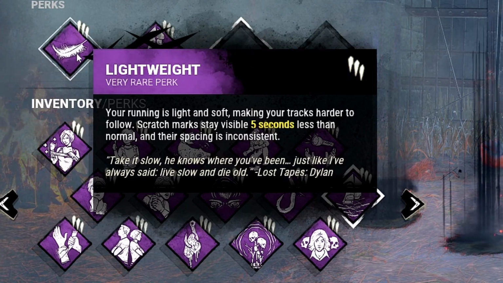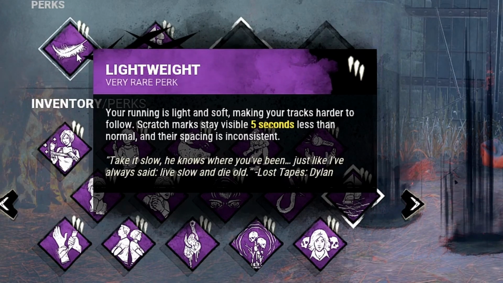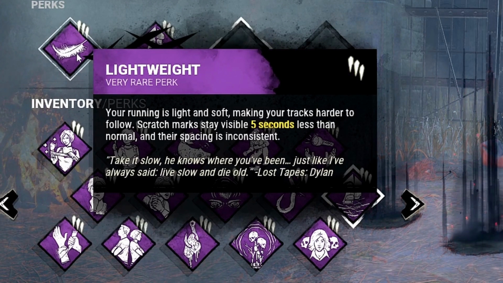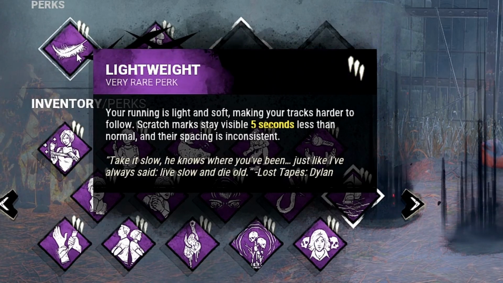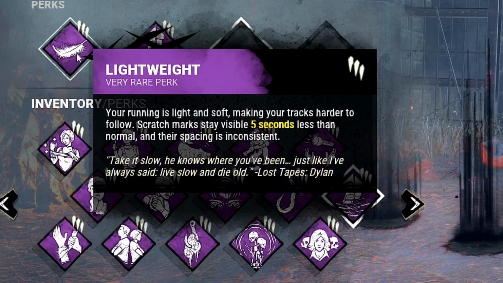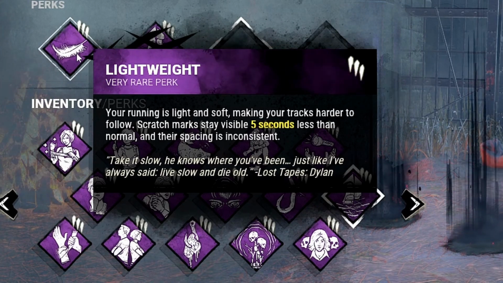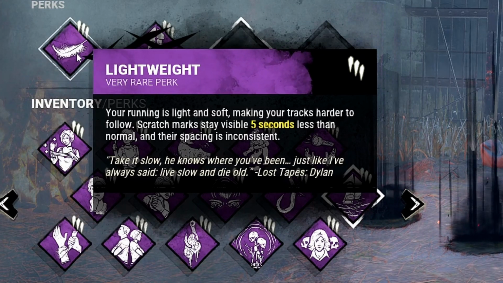The thing about this perk though is that it's really, really good, but most people don't realize how good this perk is. And that's because you cannot actually see your own scratch marks, so you don't really know the value you're getting with this perk. It makes your scratch marks disappear 5 seconds quicker, but also it makes the spacing inconsistent, and that's kind of the key with this perk.